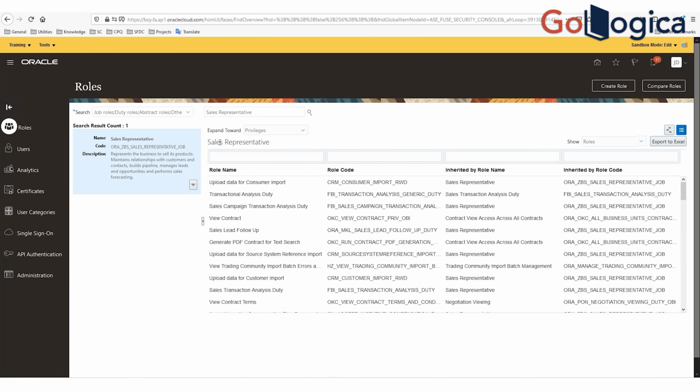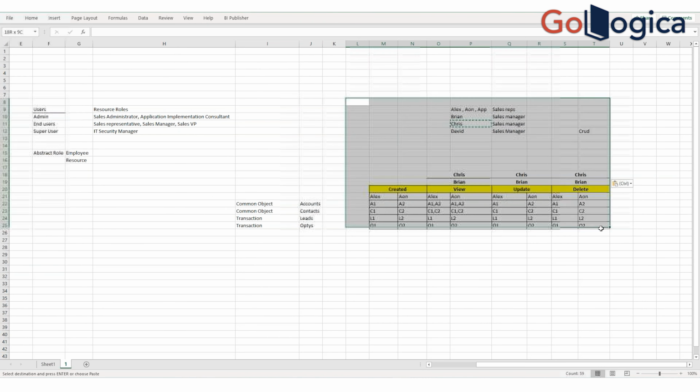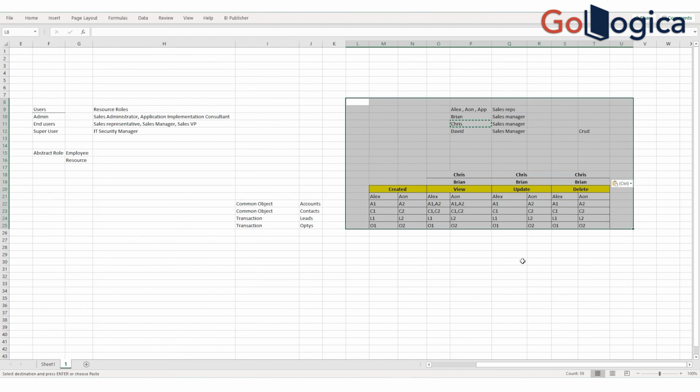Now you can see the sales reps and how their privileges are there in this application, which you can explore more. But this is very important. No document talks about this intuition. You can see the roles and everything from the textbook of the Oracle implementation guide, but you don't find this kind of explanation there.